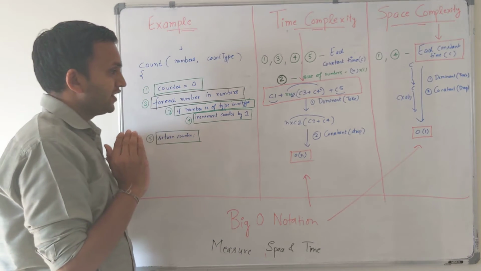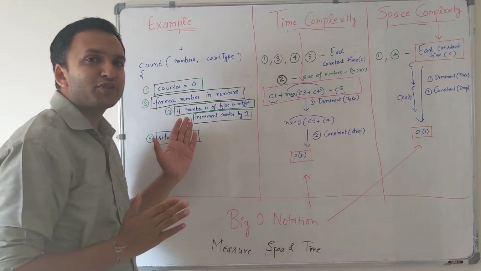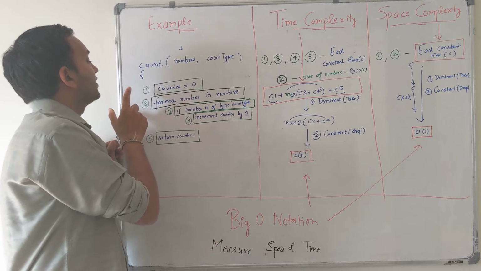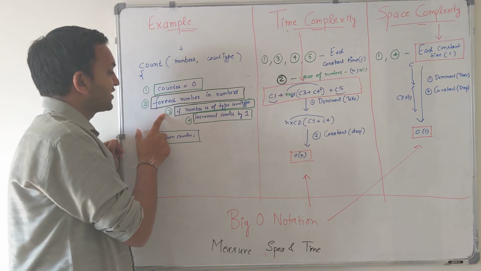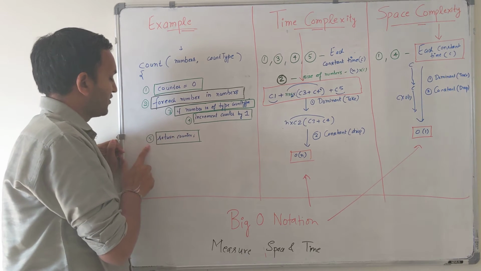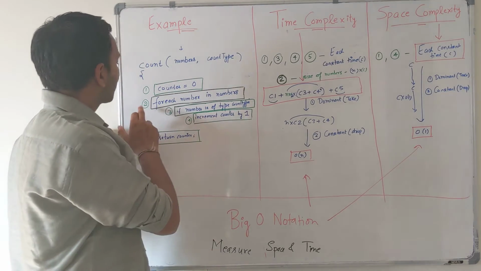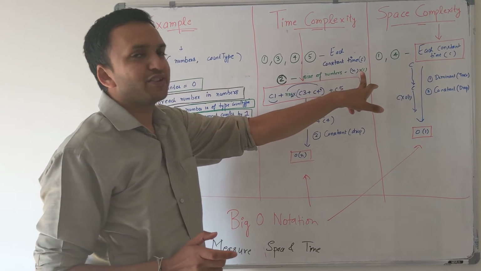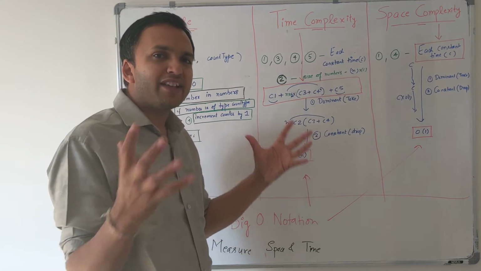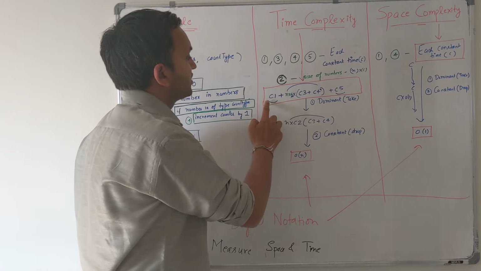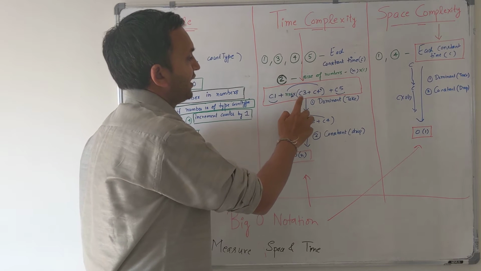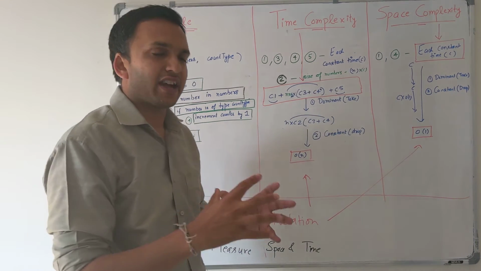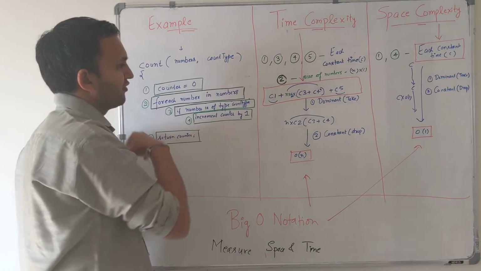Now, to understand the time complexity, if we look at step 1, step 3, step 4, step 5 as individual or standalone lines, they are going to take constant time depending on the infrastructure they are running on. So we can say that step 1 is going to take C1 constant time, step 3 is going to take C3, step 4 is going to take C4, step 5 is going to take C5 constant time. Whereas step 2 is iterative in nature, so it's going to take n into C2 constant time. When you combine this together, you get an equation like this: C1 plus n into C2, and then in the parenthesis you have C3 plus C4 and then plus C5. So this is the time complexity expression of this particular function.